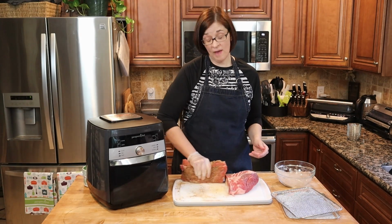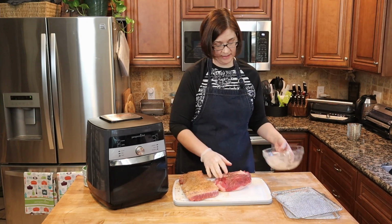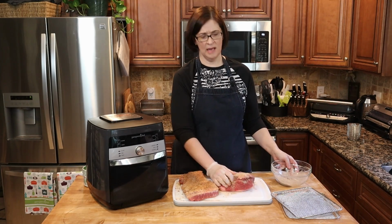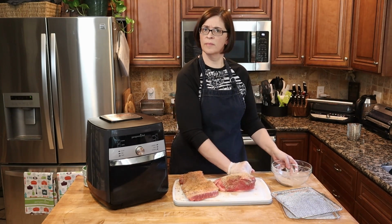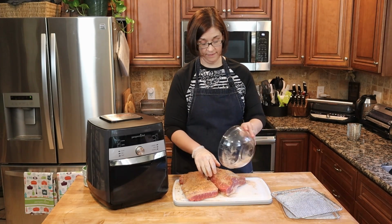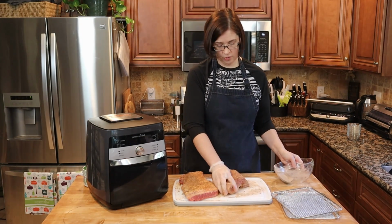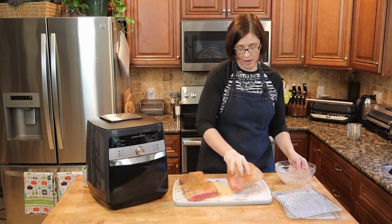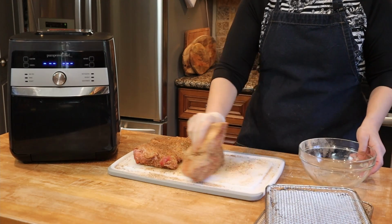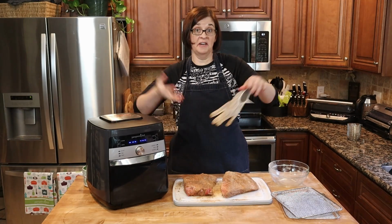And did you know that brisket is the same cut of meat as corned beef? I think I knew that once, but I didn't know it today. When I was Googling recipes, and I Googled, you know, brisket in the air fryer or brisket in the oven, it was coming up with a lot of corned beef. So apparently when you cure this, it turns into corned beef. So that is new knowledge to me, I think. And if you have your own rub, I am sure that your own rub for this brisket would work just peachy.